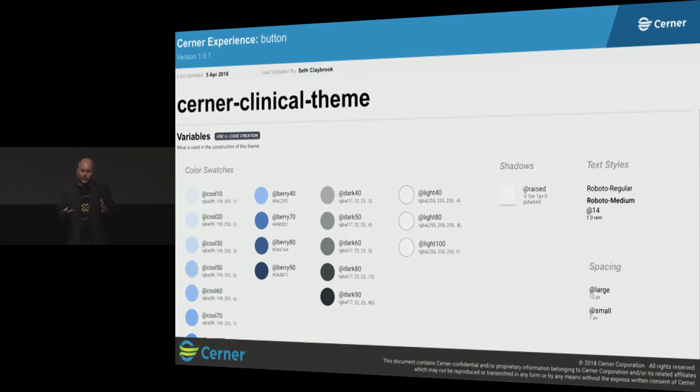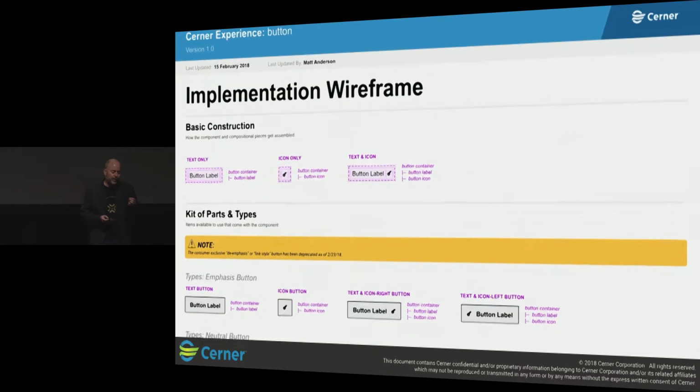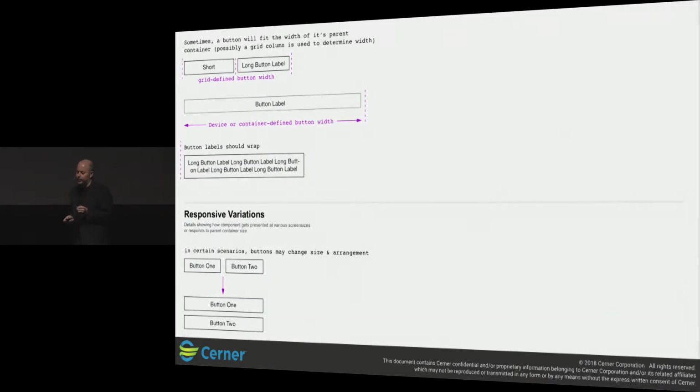For anybody that uses a lot of Cerner solutions today, you might see blue a lot, but you're probably seeing different shades of blue. And in small doses, that doesn't make so much of a difference. But when it's happening all of the time, it's actually pretty distracting to the end user. And if that wasn't enough at the high level, the team are also responsible for technical design implementation as well, giving the engineers a very detailed breakdown of just exactly what they want the component to do, how it's going to work from an internationalization standpoint and a responsive design standpoint as well.